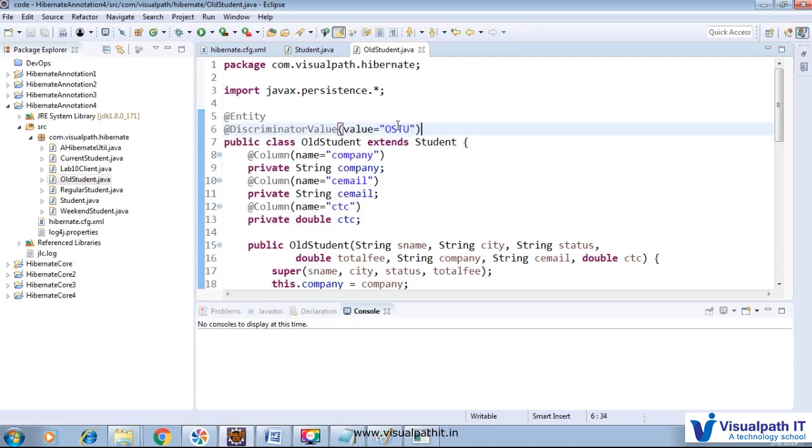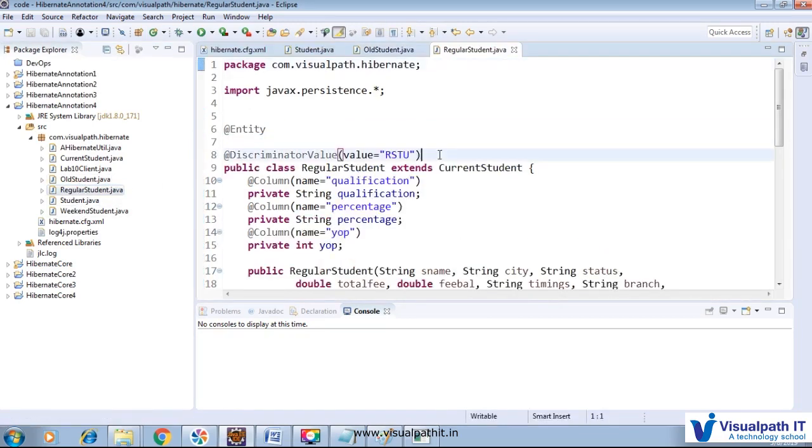So the discriminator value for this old student we want to save as OSTU, and like that only, this annotation we have to add into the different classes. Like regular, we just have a discriminator, but we don't have @Table here. This one thing is there.